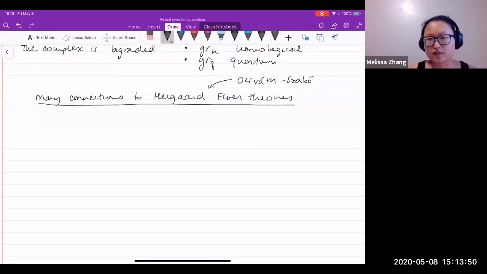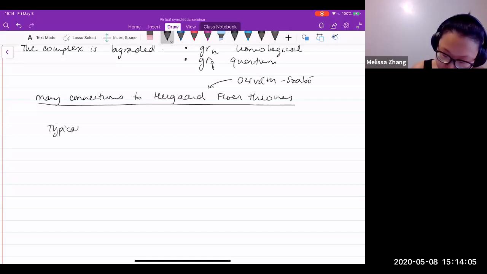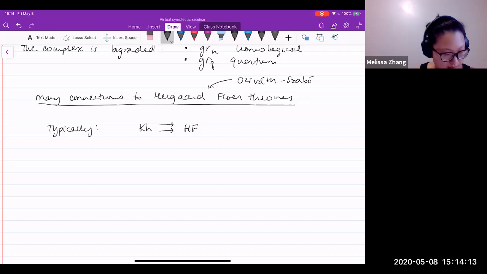So typically the relationship you'll see is that Khovanov homology of a knot is going to be somehow the beginning of a spectral sequence, and then you do some other stuff and you end up with some Floer theory. So you typically see something like this. There are, of course, many variations on Khovanov homology at this point, but you should typically expect to see something like this.